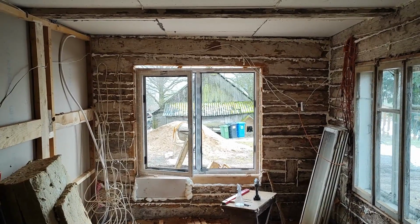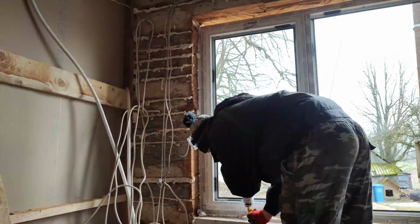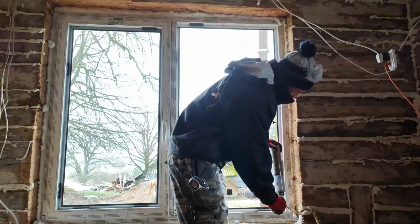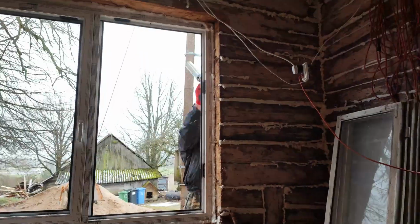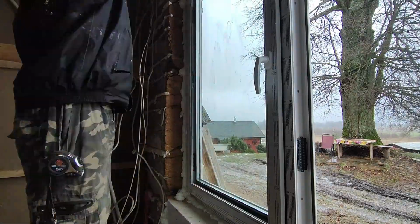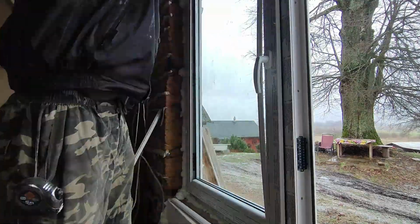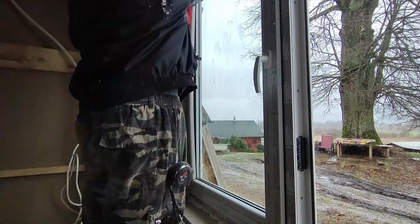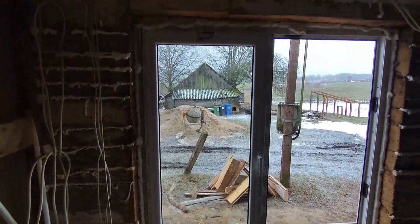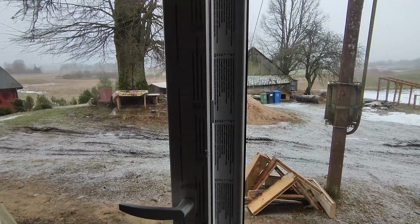Now it's time to apply some foam around the window to seal it. That's it, my window is now securely in place. The final step is putting the glass panel back. And with that, we are done. It may not look very aesthetically pleasing with the block and the wood underneath the window right now, but once I complete interior decoration, it won't even be visible.